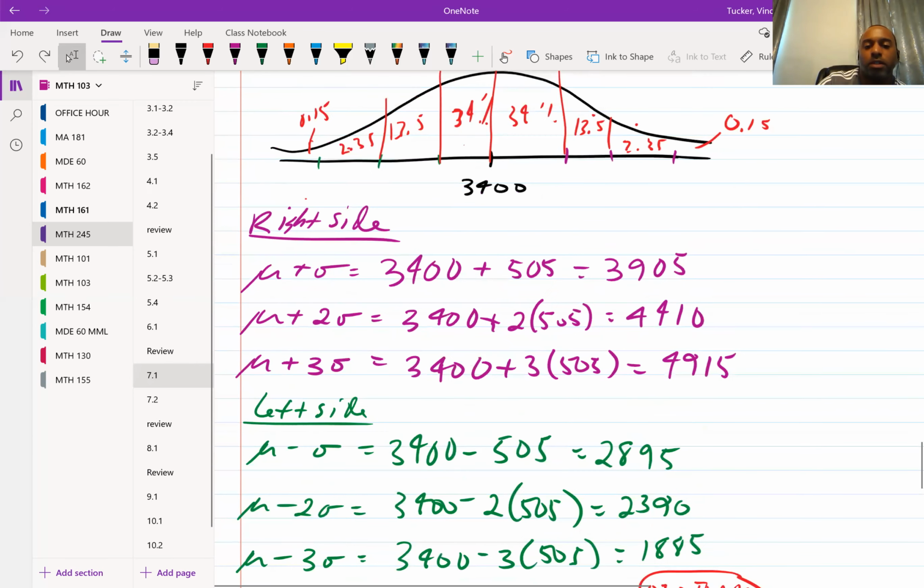All right, so let's look at 7.2. So now we're looking at the applications of the normal distribution, and we want to look at standardizing a normal random variable. So we've actually done this already. Once again, they introduced it, I think in chapter 3, z-scores. When you take your data value minus the mean divided by your standard deviation.